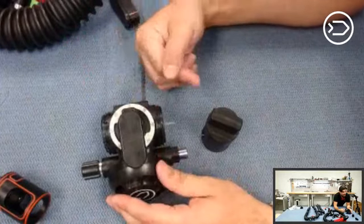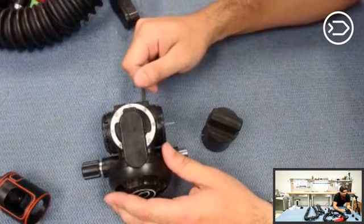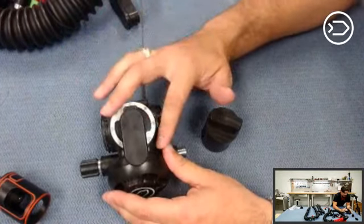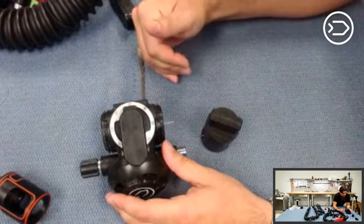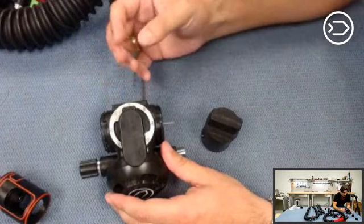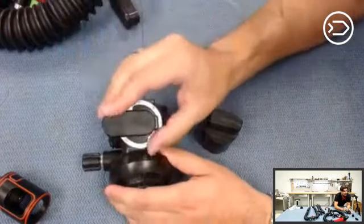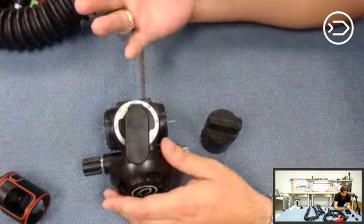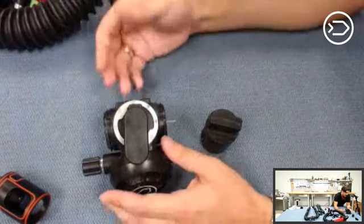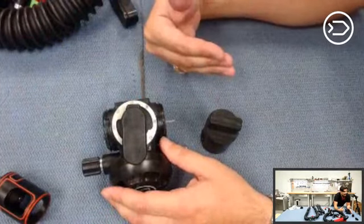Now, if you offboard your gas and you bail out, say you have a high CO2 hit, hypercapnia, hypoxia, hyperoxia, and you go to open circuit, even if you're offboarding your gas, it's still pretty likely that you're going to have to take the loop out of your mouth. The good thing is that you're able to switch to open circuit very quickly. If I have any problems, if I have any doubt, boom, you're on open circuit. Then you're able to reassess and decide which direction you want to go. Am I going to go back on the loop? Am I going to go to a different gas source? Am I going to exit or end the dive?